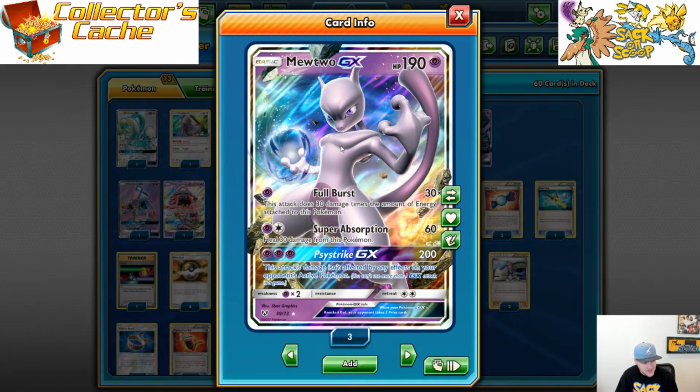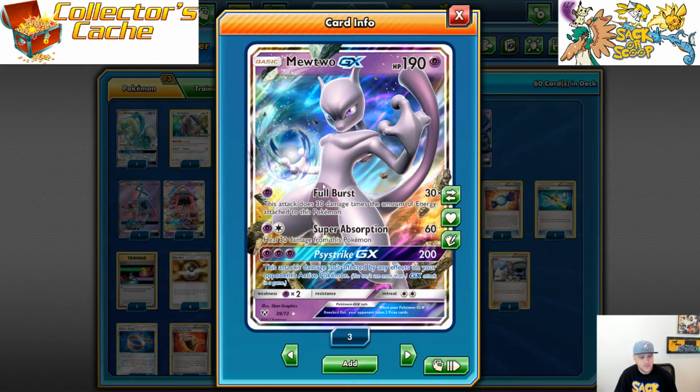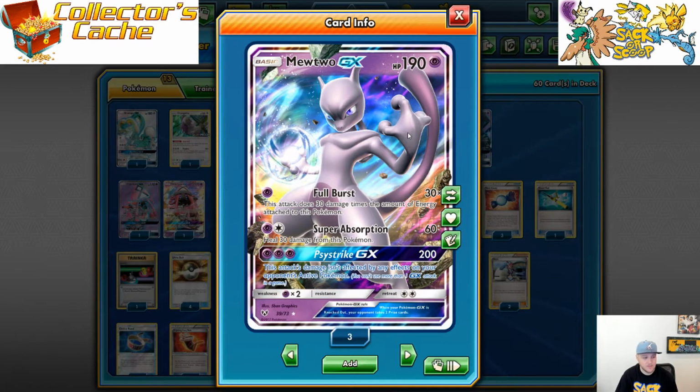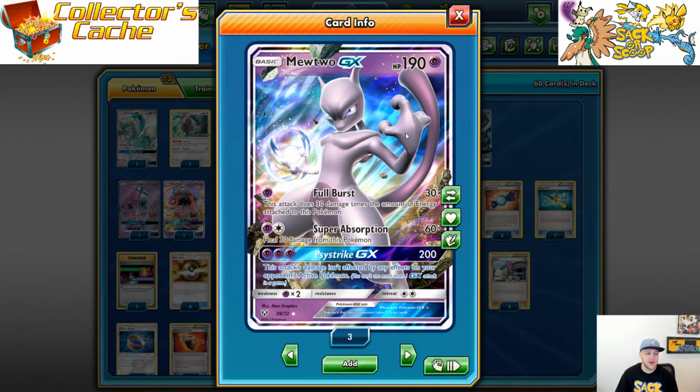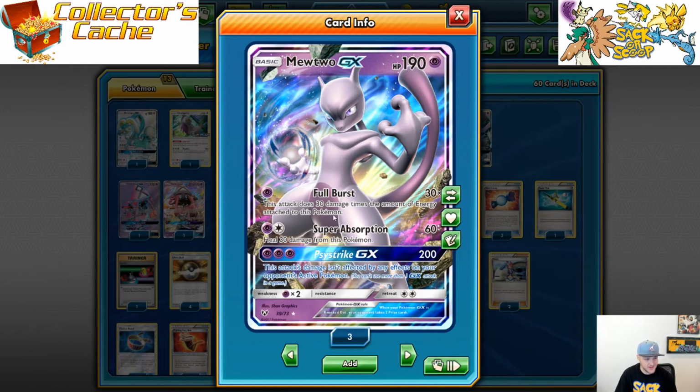The next two attacks, we have this Super Absorption for 60 damage, and we heal 30 from this Pokemon. Probably not enough healing to be using this attack. But it also might not be bad. Sometimes we need to heal. And then this Psystrike GX.